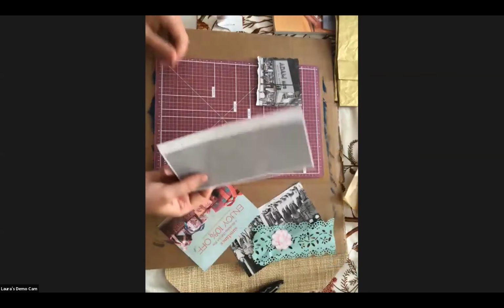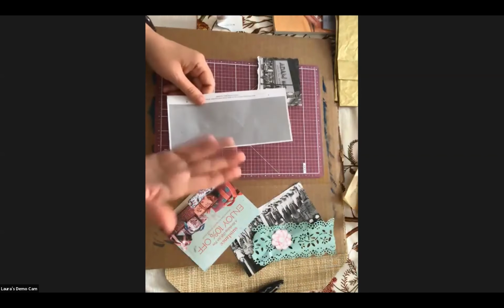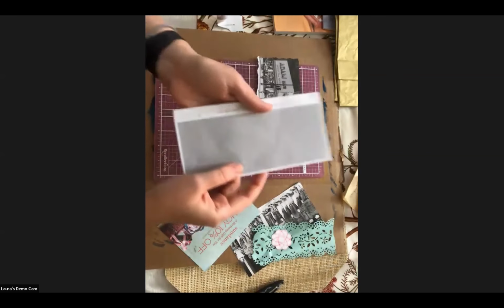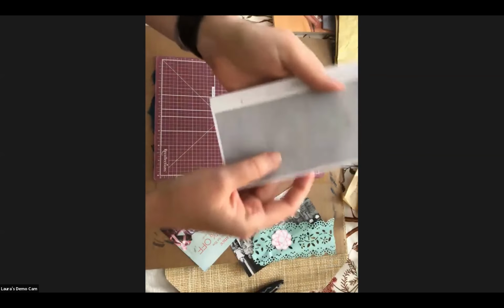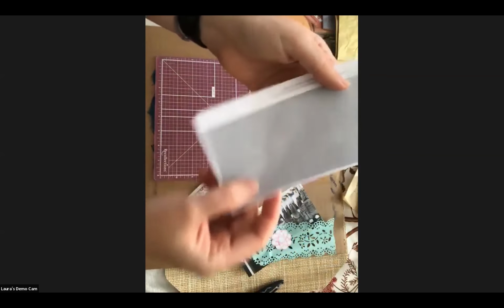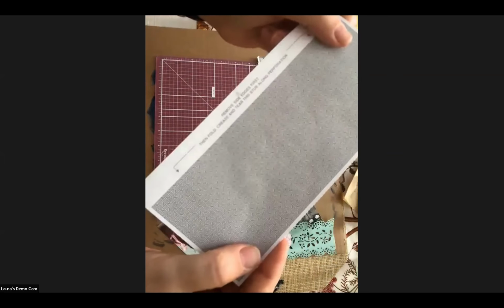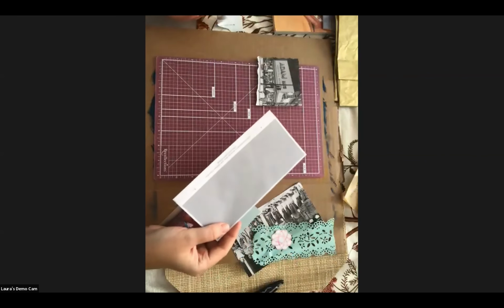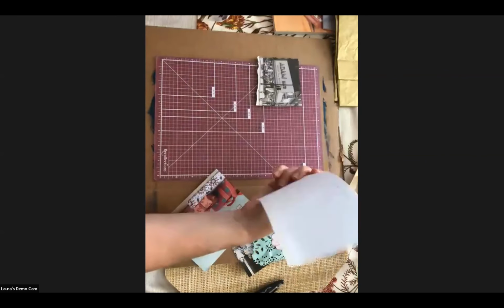Oh, one other thing. I got this in the mail this week. It was my PIN for my ATM card, and I opened it up. I don't know if you can see it. There we go, you can see a little better, but it has an interesting pattern. It's something you could use for a piece for sure, so I'm going to keep that.